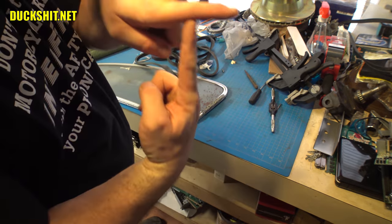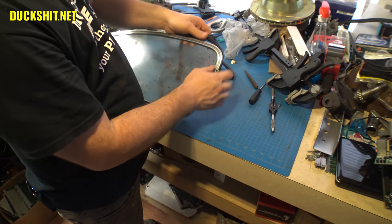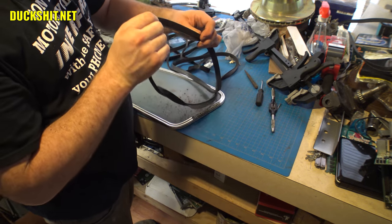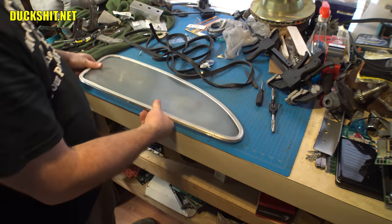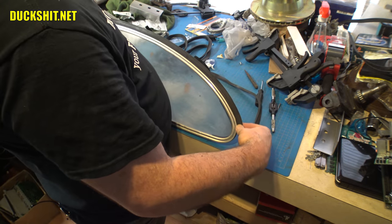It's T-shaped, okay? The top of the T essentially gets pressed into the groove right here. These seals are biased a little bit. They're not perfectly straight. They actually do have a little bit of a curve, and that curve should follow your body line. So in that case, the seal should curve out like that, just like that and around.